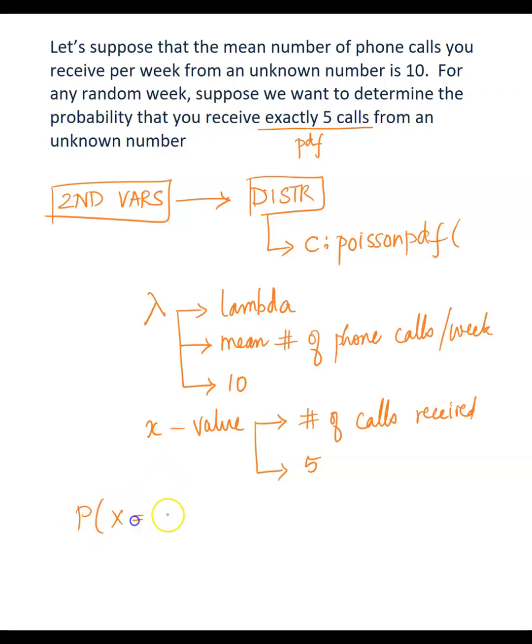Probability of x exactly equal to 5 here would be 0.0378. You can stop there. It goes on, but I'm just rounding it there. And then go by what the problem wants you to do. And as always, you will use CDF only when you are looking at a range of x values, not an exact x value, but a range of values. So, another problem.